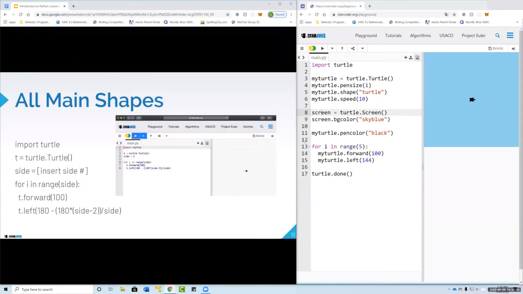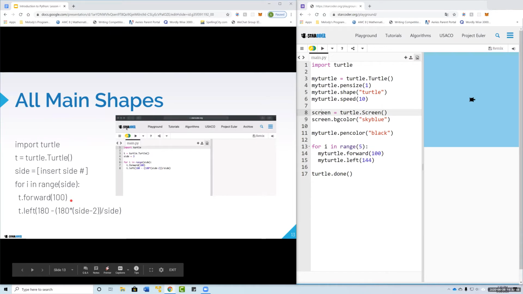Okay, so this is code that I want you guys to try to type out. For any shape you want, you're going to apply this formula. So we're going to create our turtle and we can give a side number here. And then again, for i in range, make sure there's a tab here. And we're going to repeat this for the amount of sides that we have.